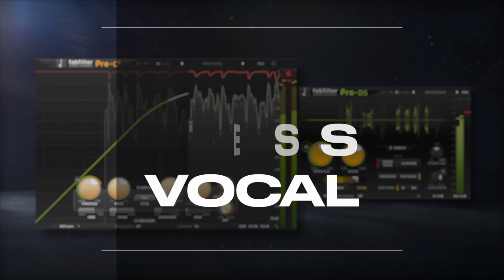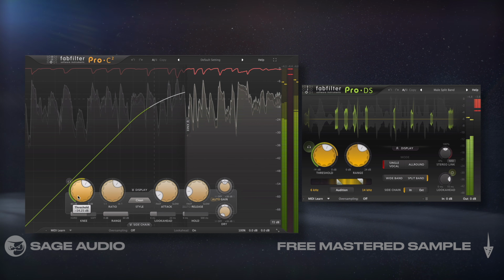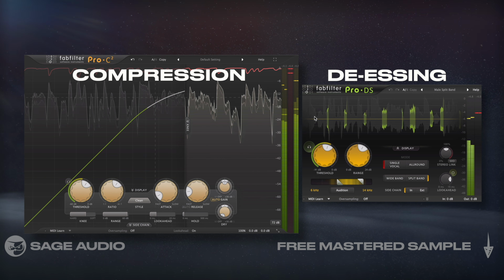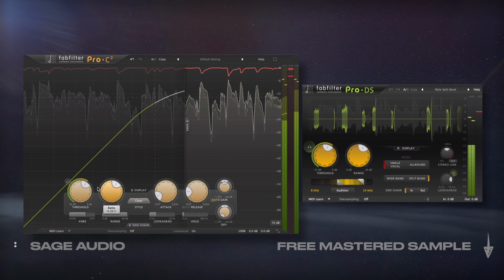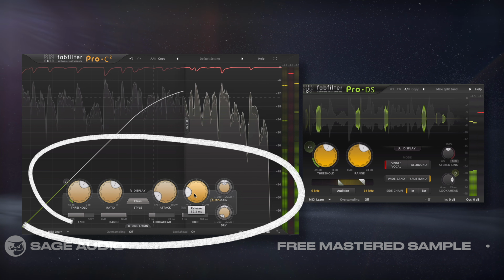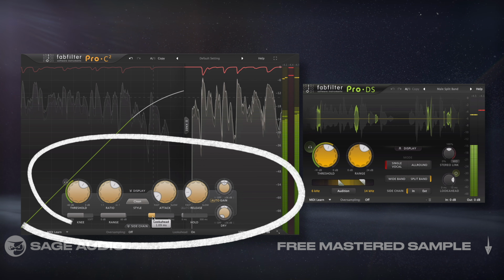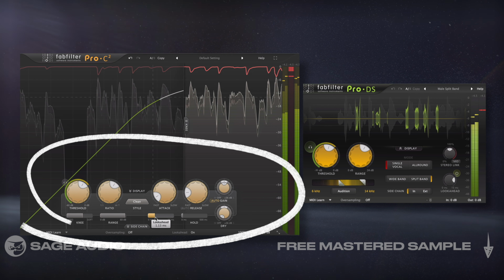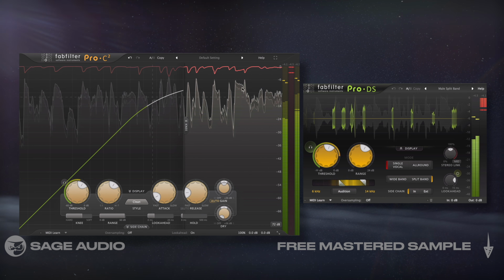Compress and de-ess vocal. It's taken a while to get to the vocal, but let's start with compression followed by de-essing. For the compression, I want to capture the vocal quickly, so I'll use a quick attack and a 50 millisecond release to retain the detail of the track. I also enabled look ahead. This is going to help the compressor anticipate the incoming signal, allowing more to be captured by it.